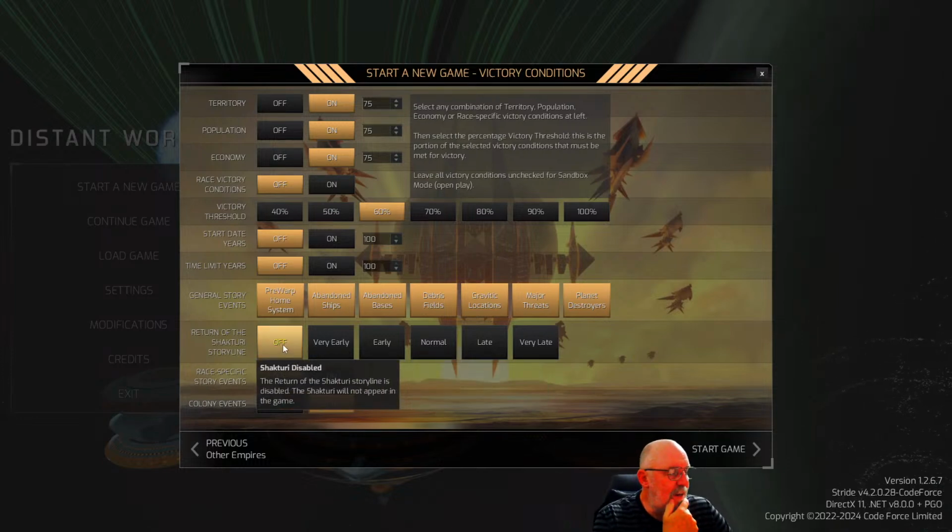And I don't know whether to leave the Return of the Shakturi storyline on or leave it off. Maybe in the chat, let me know. I'm sort of inclined to leave it off, just so we've got more options to play at the start. But I don't mind either way. It's a real 50-50 for me. It's a hard one to figure out which way to go with this. So let me know in the chat if anyone feels strongly one way or another.